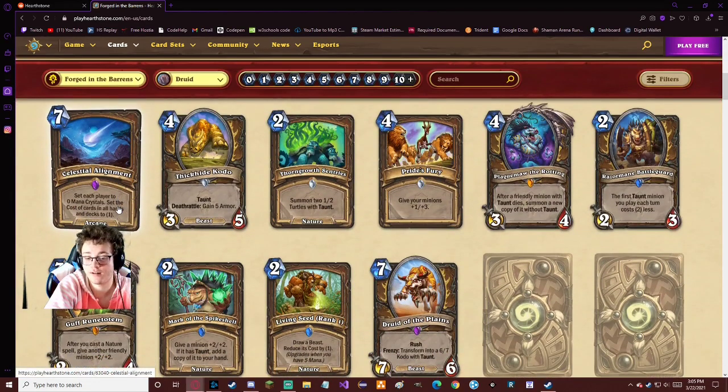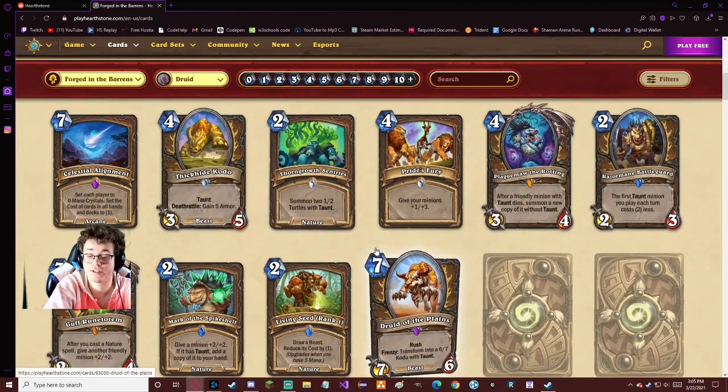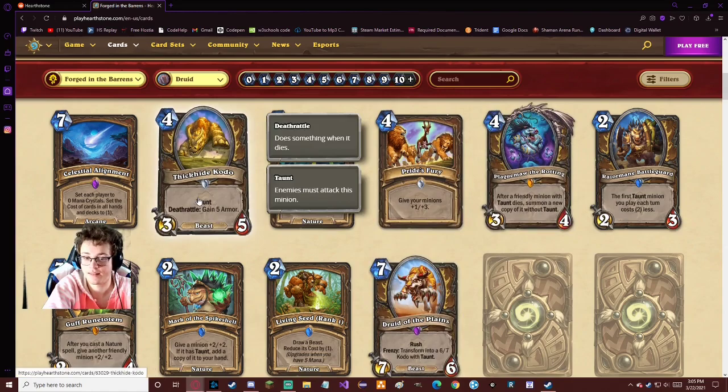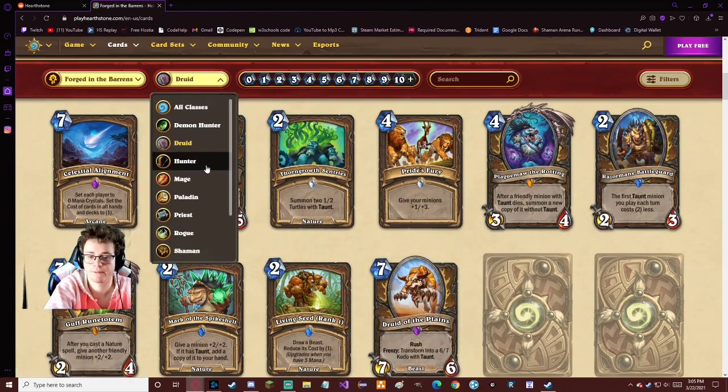And overall, compared to Demon Hunter, who I think is going to suck this expansion, I think Druid is going to thrive. I think they're going to do really well. So what, they lost some removal things. This is an insane anti-aggro, and they have so much value. It's looking very good for Druid.